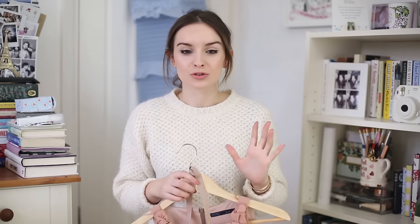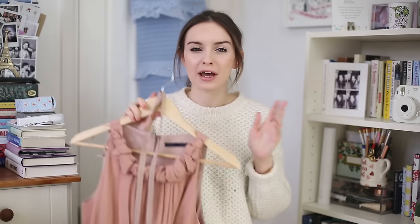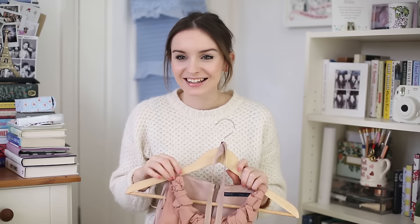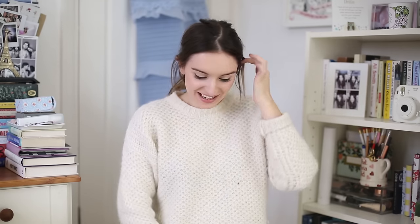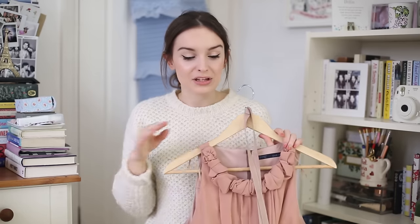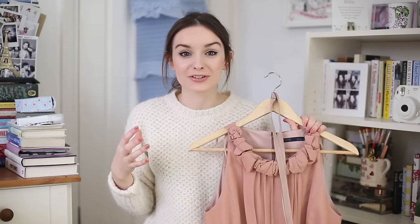The first question is: what is the oldest item in your wardrobe? I'm a bit of a hoarder — I'm quite sentimental about clothes, which isn't a great habit. The oldest thing is probably this dress, which I bought for my prom back in 2010, so about six years ago. I picked it up from Zara and it was one of those weird pieces — I bought it and never saw it in stores again after that day. I got it for prom because at the time I was really obsessed with Florence and the Machine.